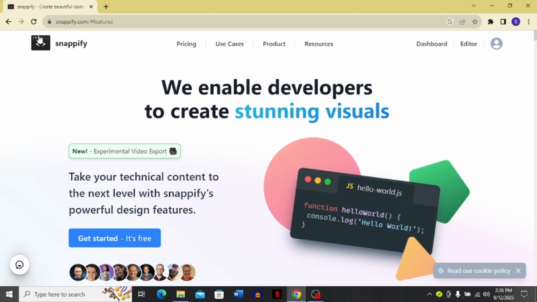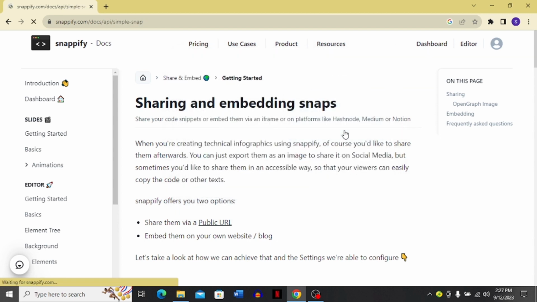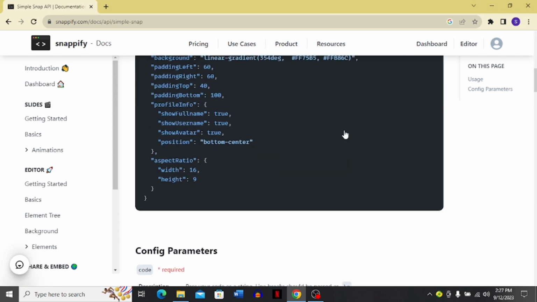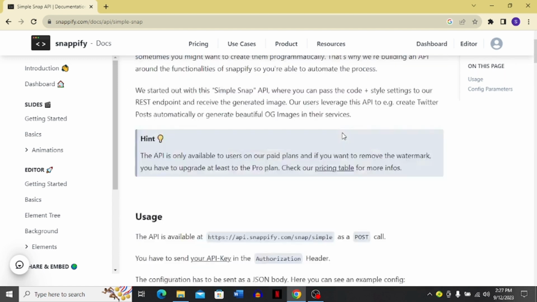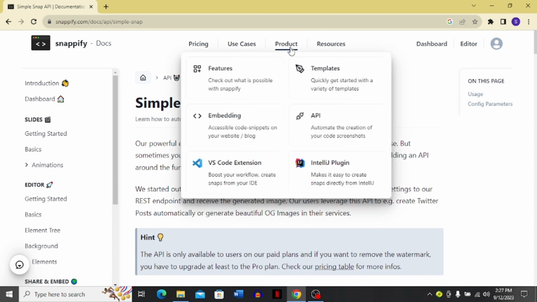So let's go to this product option again and click the templates and click the API option. So you can see that it tells me about the API, and I can configure parameters and all that. All of your queries will be answered over here.